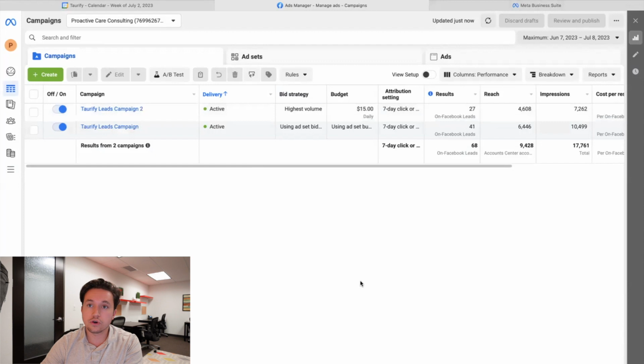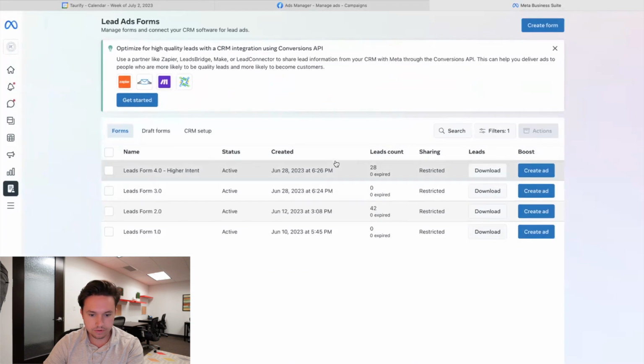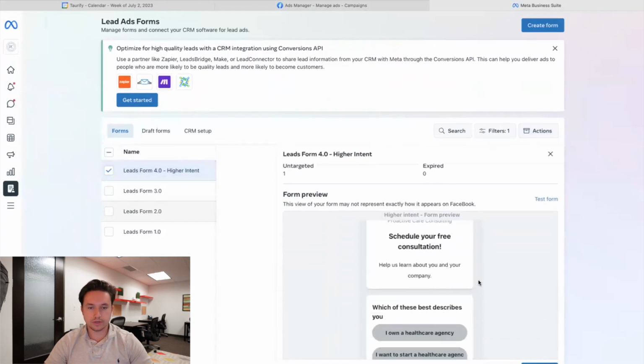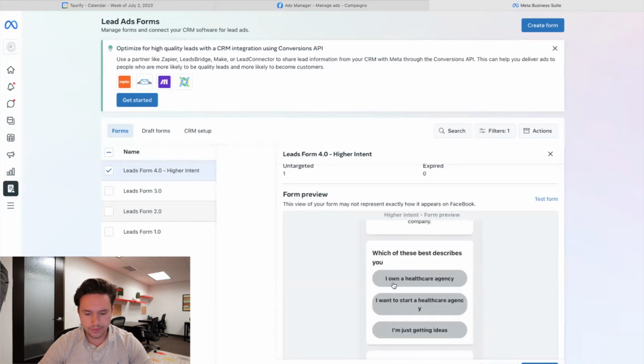All of these leads are going into a lead form. After a prospect sees an advertisement and they express interest and they wanna talk a little bit more, they fill out this form. I will show you what that form looks like here. You can see we tested out a couple different types of forms. Here's what the form looks like. Schedule your free consultation. That's kind of the whole hook. We get somebody in for a free consultation so that we can learn about their needs and just figure out how we can best help them.